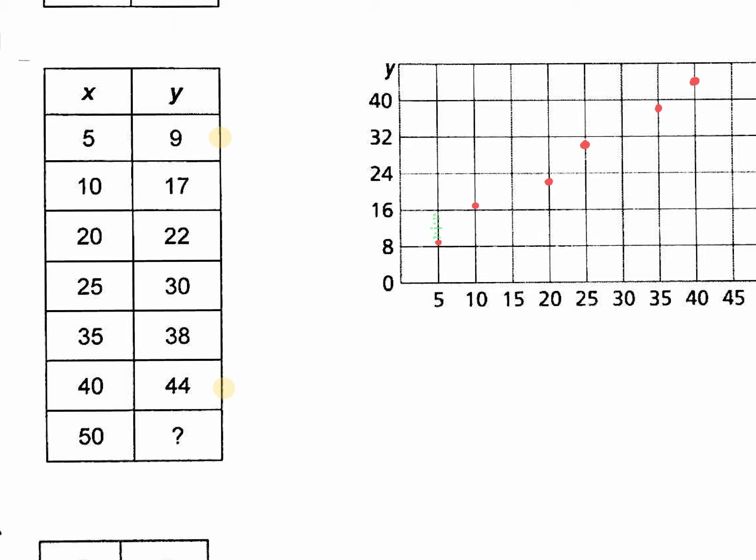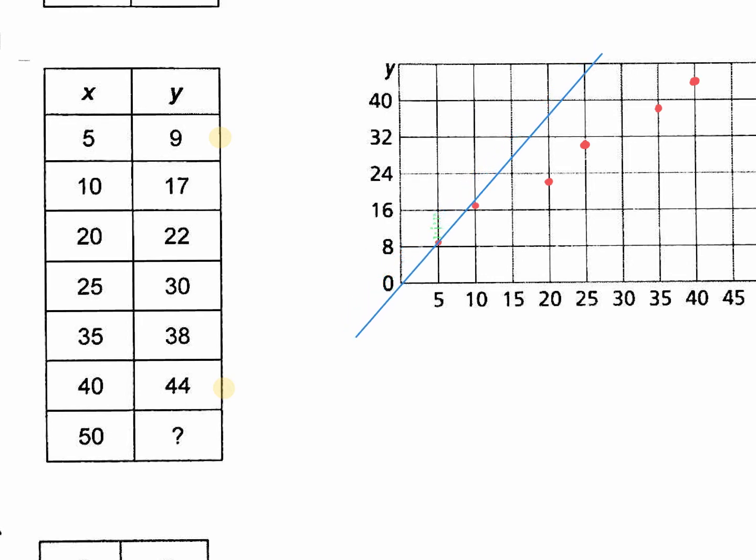You could clearly see that it's going upward from left to right. And let's actually get a line. Now, I don't want you to draw this yet, but maybe you could use the edge of a paper or a pencil. But if I draw a line, and this line needs to be the line that best fits, I'm going to pick 2 points and see which line would be the best one that represents this data.